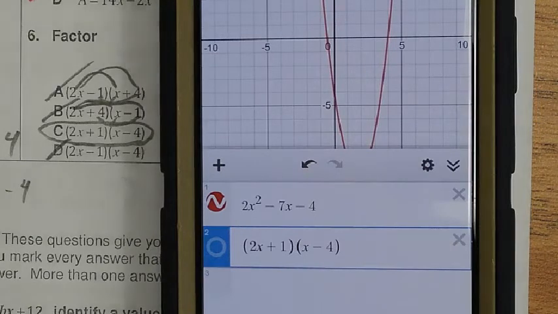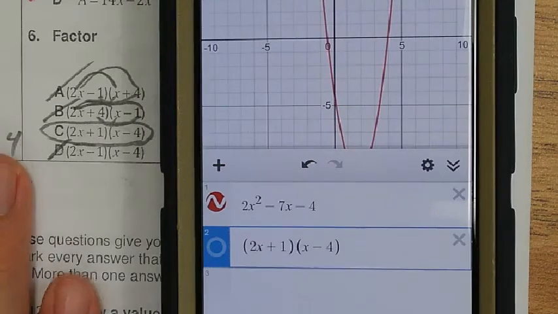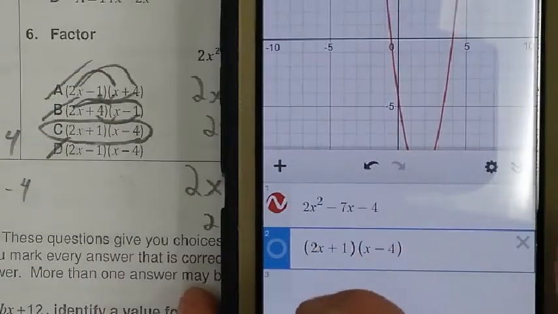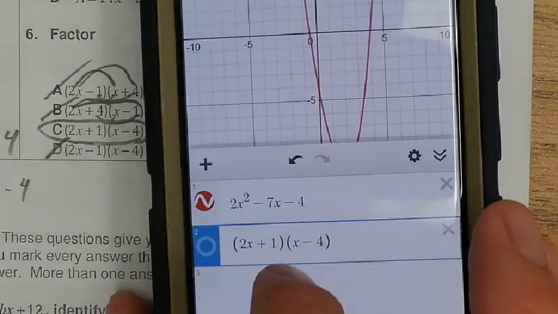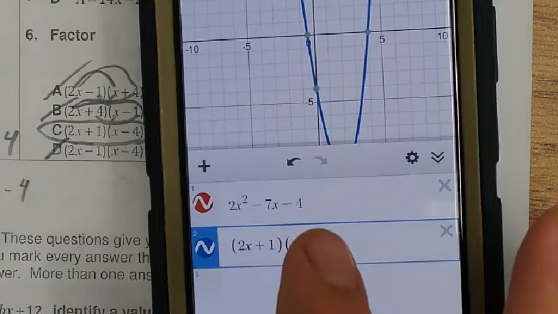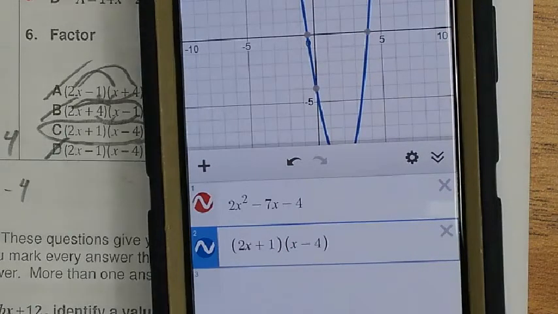I would say 90% of the tests you could do in Desmos. If you've forgotten how to do it by hand, just type in the actual question, and then each one of the answer choices to see if they make the same graph. I would say at least 80-90% of the tests you could do in Desmos. We've done the practice SOL. We've done 14 problems. There was one problem out of the 14 we were not able to do in Desmos. So that's why I stress it so much and make sure you pay attention.